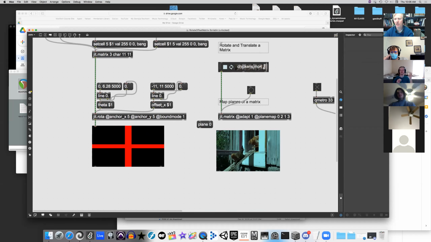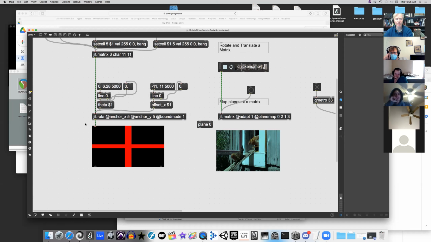Additionally, we can use this offset X or offset Y to move things from left to right. At first, I'm going to keep the bound mode at 1. So I'm going to move from -11. If I shift all of this 11 over, there would be nothing on the screen. And then slowly it'll move all the way to the other side where there's nothing on this side of the screen. Let me just show you what that looks like. So there it goes. There goes our cross. It's moving across. And then I bumped it back to 0 at the end. So these are simple ways to reposition cells, to move, translate, or rotate cells around.